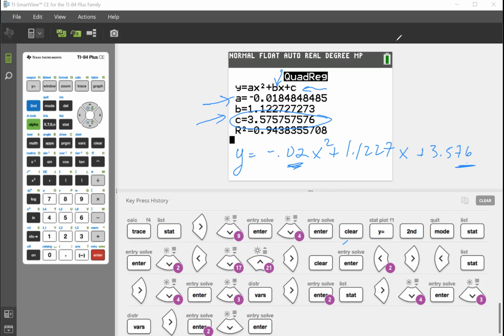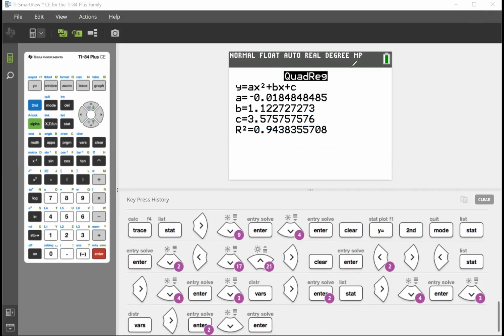And make sure I have it all written down. Let's clear all these drawings. You can put that function in for part C, if you like. And then for part D, well, actually, before we go there, check this out. This is the whole reason I had you plug it in.